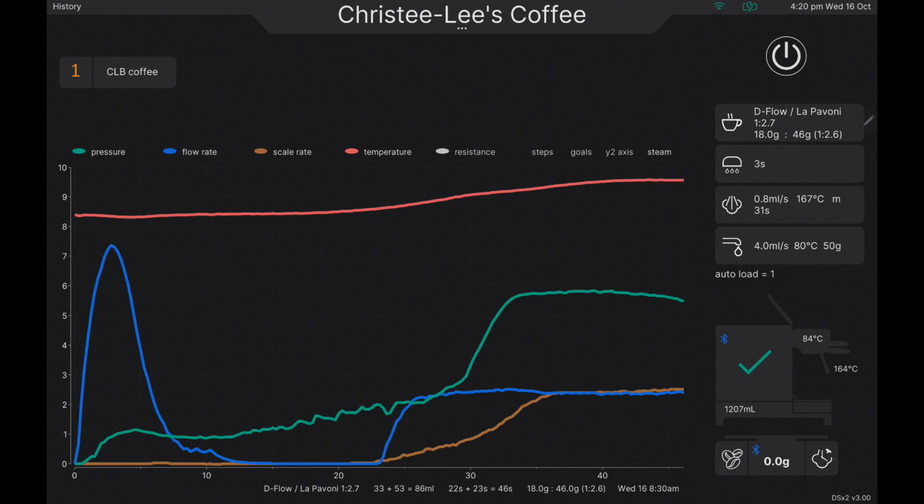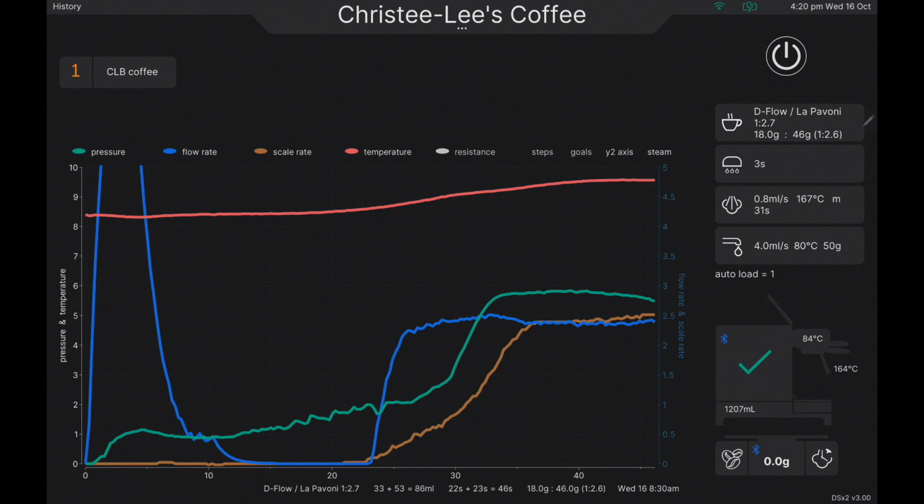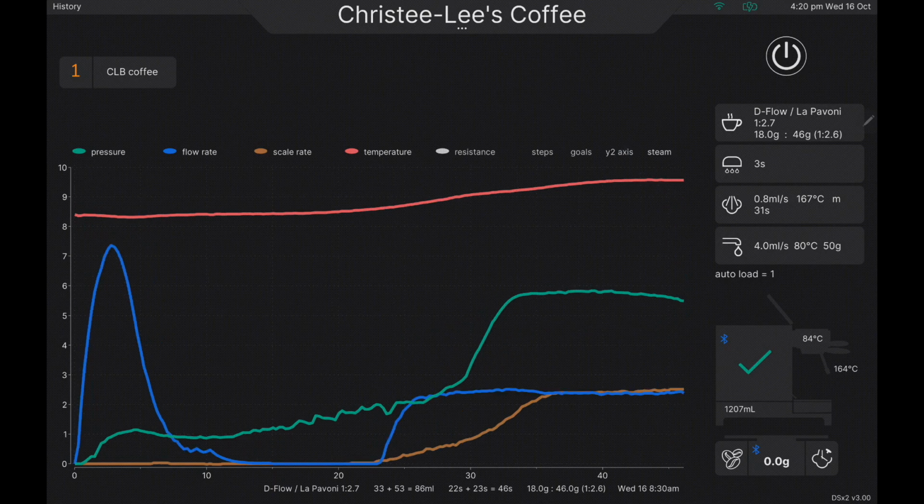Then we've got Y2 axes, so we can toggle between single or double Y axes. When it's in the double or 2 Y axis view, your weight flow and your volume flow show on the right hand axis, and they show at twice the scale. So you can see that those change there.